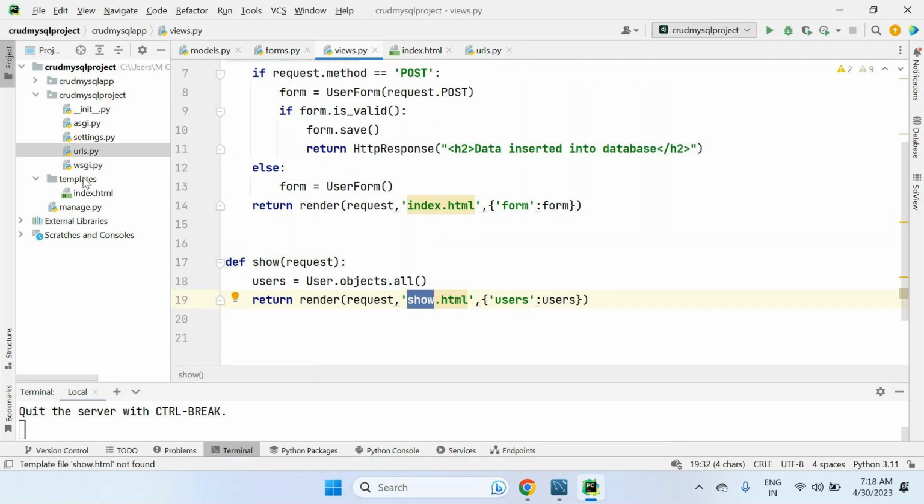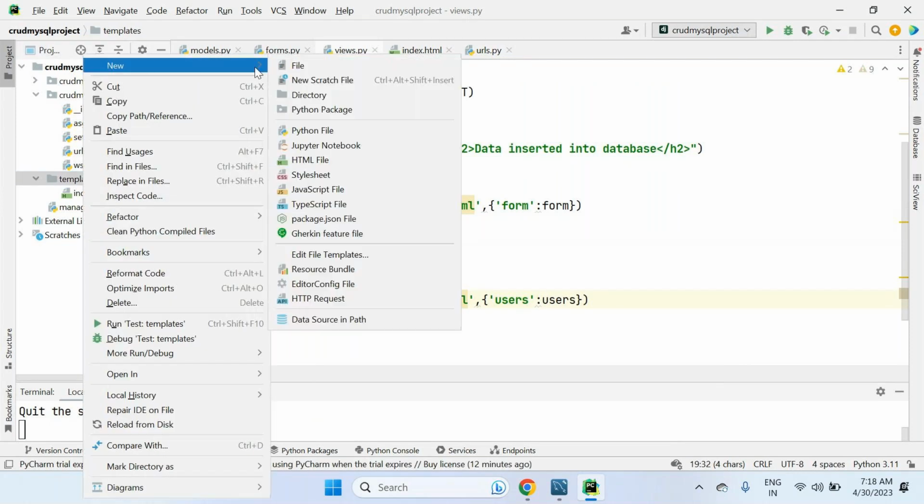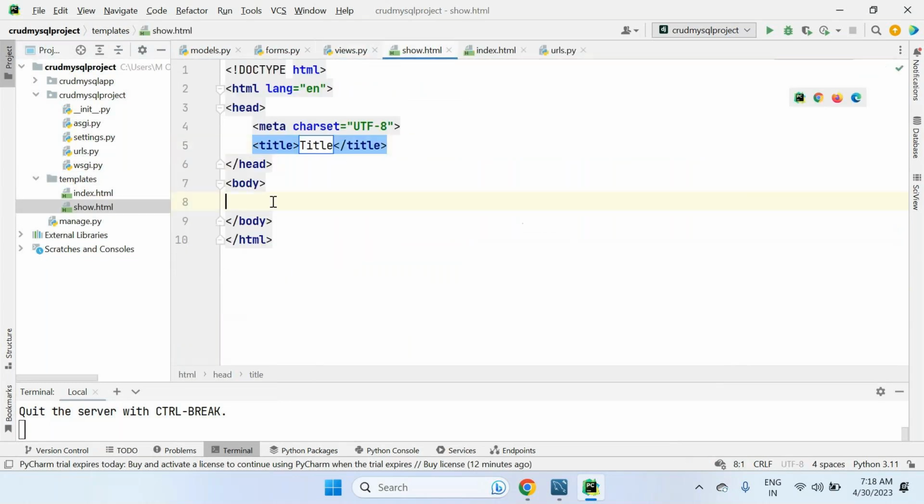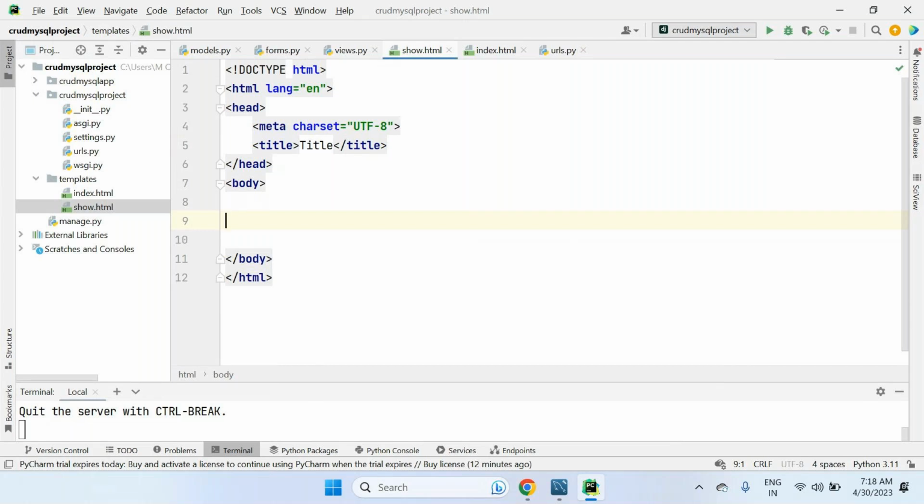In the template folder, let's go to show.html. This HTML is exclusively for showing the information to the user. How to show the information to the user? Again, I need to use a bootstrap link here.